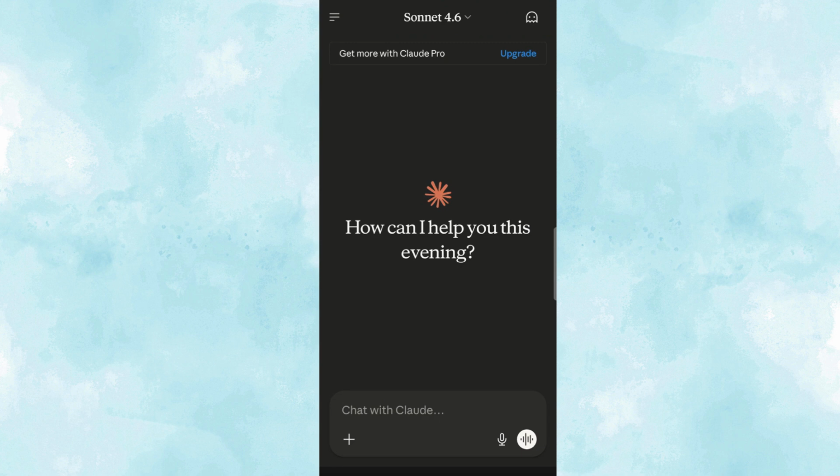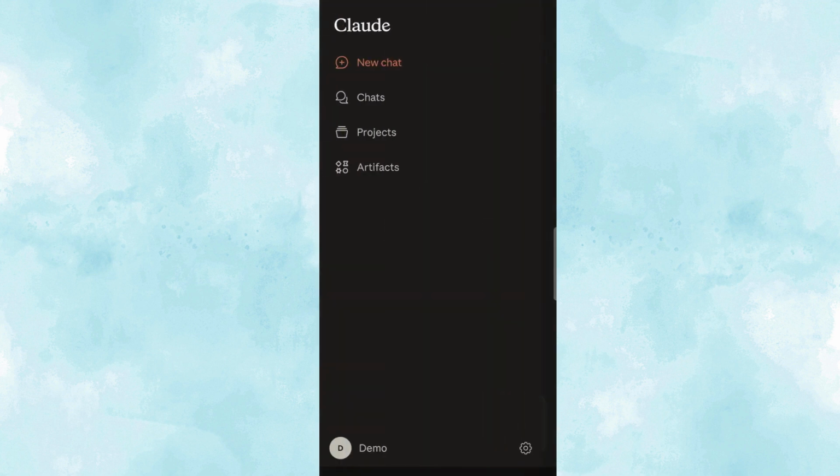Start by opening the Claude AI app on your device. Once you're on the main screen, look to the very top left corner. You'll see a small icon with 3 vertical dots. This is the menu, sometimes called the overflow icon. Tap those 3 dots to open the app's options panel. If you don't see it right away, make sure you're on the app's home or conversation screen and try dismissing the keyboard so the top bar is visible.